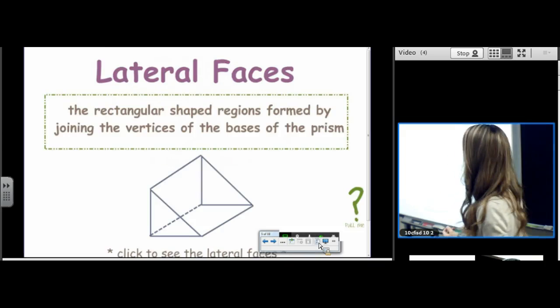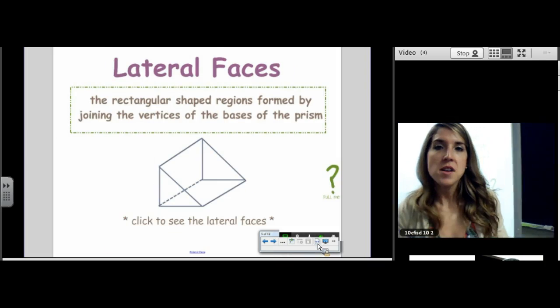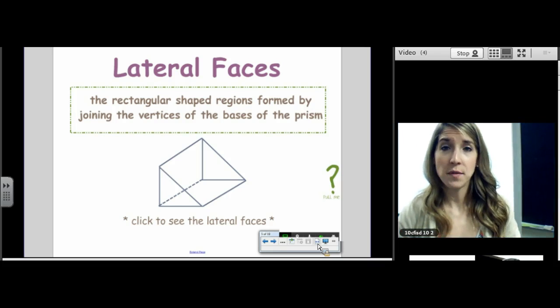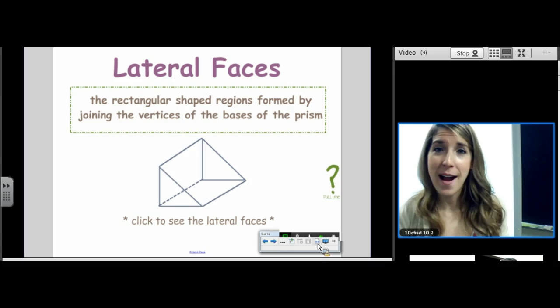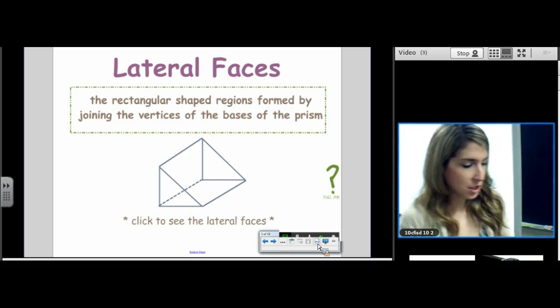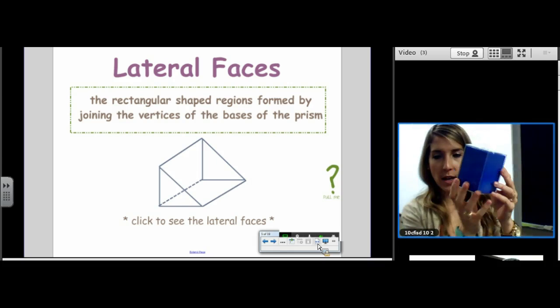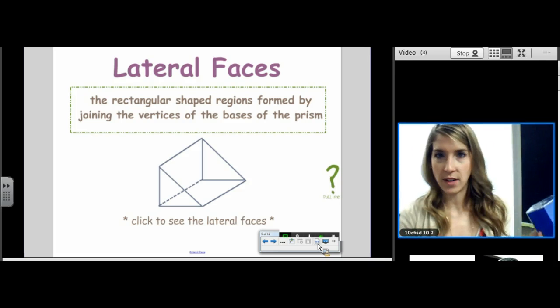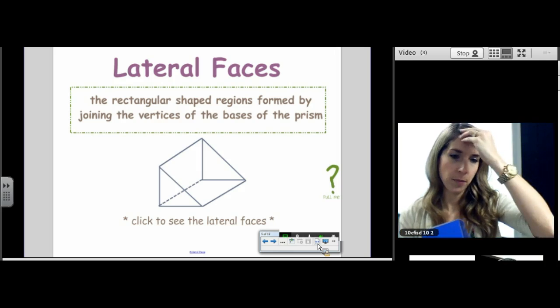Okay, I'm going to throw lots of words at you. None of these would I ever ask you to just recall the definition. So if this definition scares you, don't worry about it. If I hand you a shape, you just need to be able to point to which ones are the lateral faces. You don't need to recall that definition, so don't be scared by the definition.